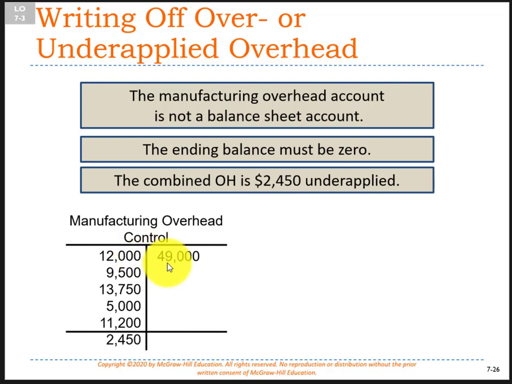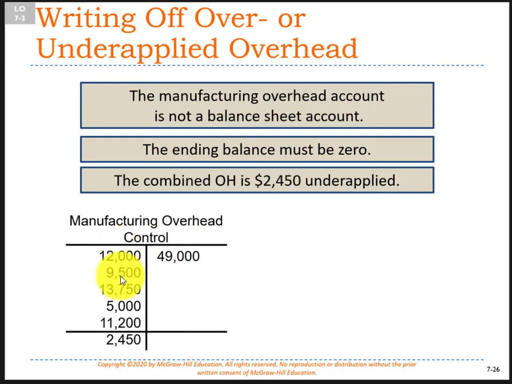All right, we don't want to do this all the time because these are always going to be off, right? You're estimating and comparing it to actual. And each month there's going to be differences. One month we may be more, and the other month will be the other way, and so forth. And they'll kind of offset each other. We don't want to constantly be trying to do this until we reach the end, but we have to do it at the end of the accounting period. If that's a year, that's typical for most companies, unless there's something really unusual happening.